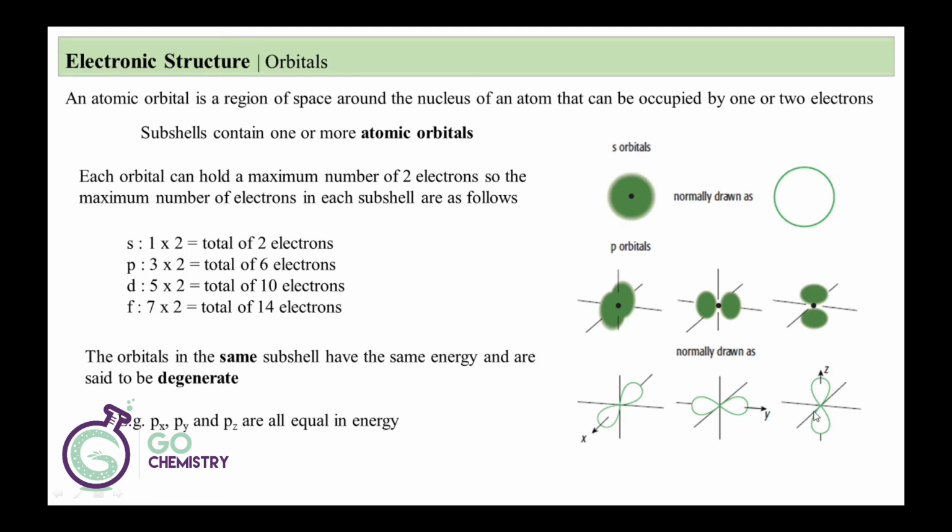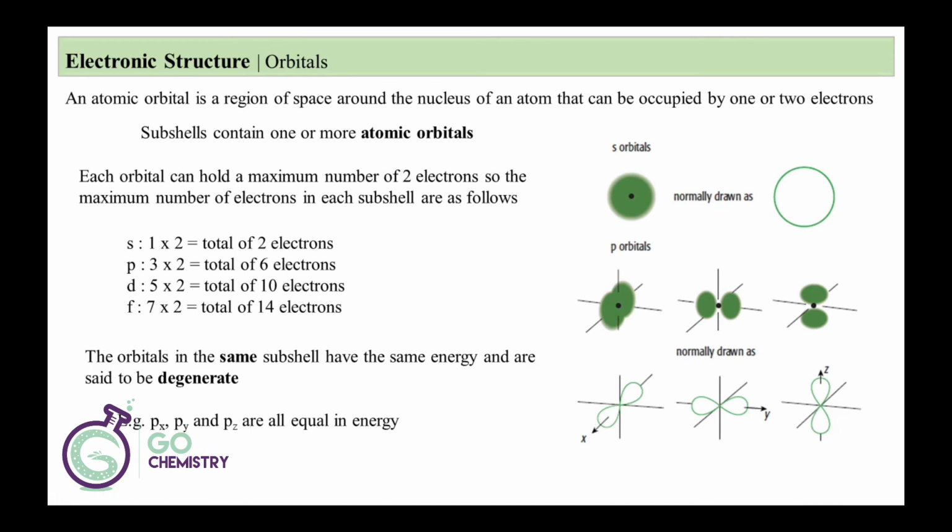For the s orbitals, there is only one orbital, and for the p orbital, we can distinguish three: the px, py, and pz orbitals. And we said that an orbital can hold a maximum of 2 electrons. So the s orbital can hold a maximum of 2 electrons. The p subshell, which contains 3 orbitals, px, py, and pz, each one can hold up to 2 electrons. So it will be 3 times 2, which means the p subshell can hold up to 6 electrons. And we can find 5 d orbitals, which means that they can hold up to 10 electrons. And for the f orbitals, we find 7 f orbitals. This means that the f orbitals can hold up to 14 electrons.